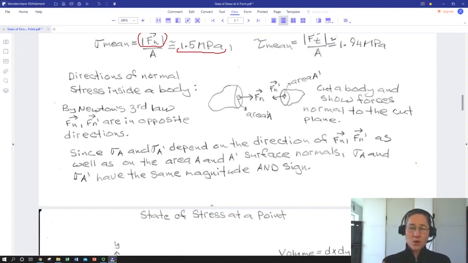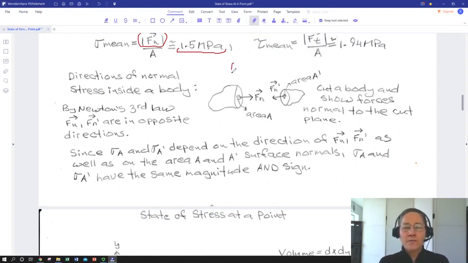If we look at their corresponding normal stresses, though, because their normal stresses are going to be those forces which come with their own directions, their opposite directions relative to, and I'll draw it here, an external coordinate system. All right, we'll call it our XYZ coordinate system. The surface normals, on the other hand, are going to be also pointing in opposite directions. So because we've got two different components of our stresses, depending on both the direction of the force.